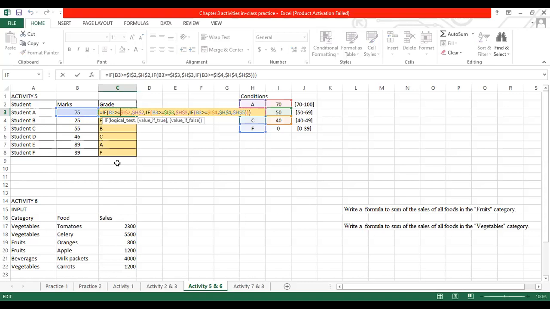There it shows you the formula. You have taken the B3 cell, then you test whether it is greater than 1, then if that is the case, you have assigned them with H2, then if not.